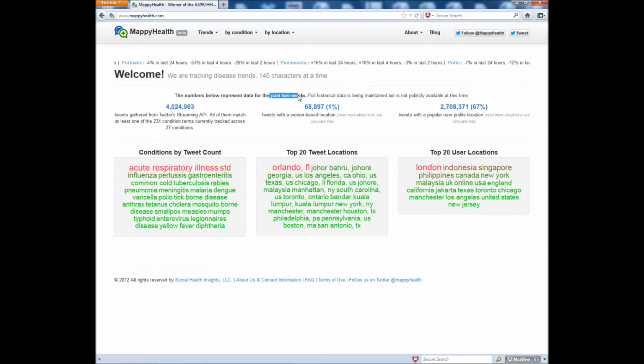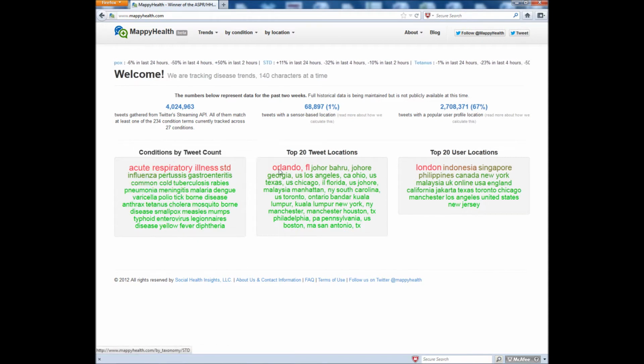You get about 2 weeks of data on the site actively. Behind the scenes, we're collecting and storing this information for research purposes. We're not using all the fields that come in as you gain information from Twitter, but we're presenting 2 weeks worth of data. So these update regularly and give you an idea for what's sitting within the data store you're looking at across the site. So for example, right now there's about 3.7 million tweets across all the things that you're going to see. 1% of them are geolocated or sensor location, and the other 68% have profile locations in them.